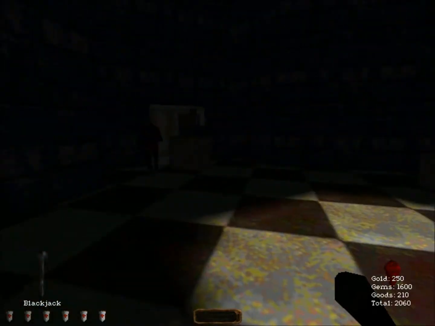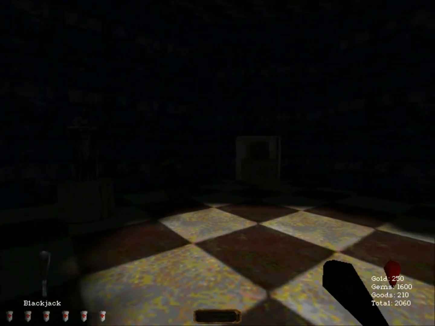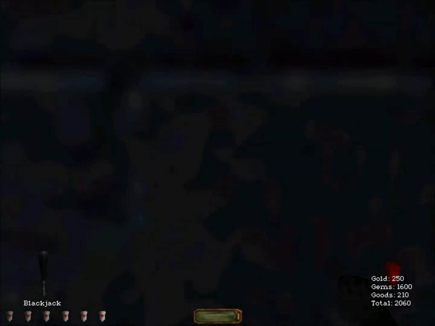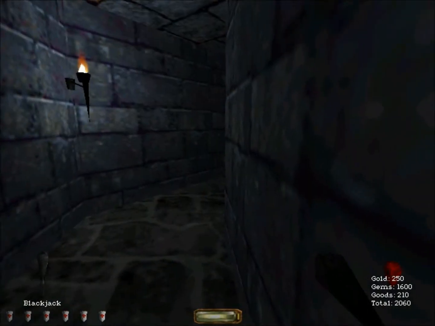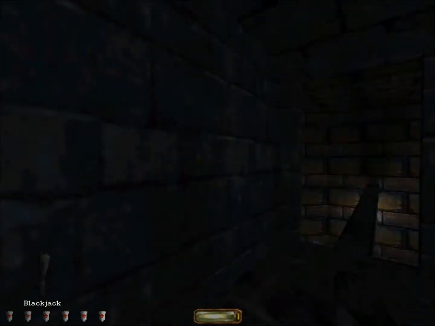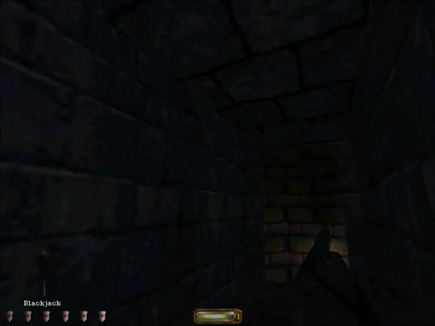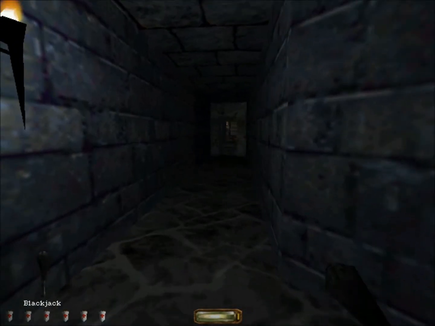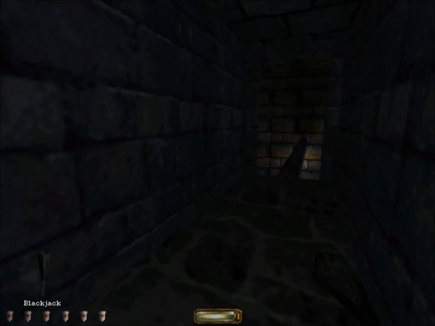We can't get back. We've got the gemstone, but what are we going to do? Help! Help! Help me! Uh-oh, dead end. Or not. Okay, I knew that was there, but still. I'm very glad that was there. I literally discovered that exit by accident.